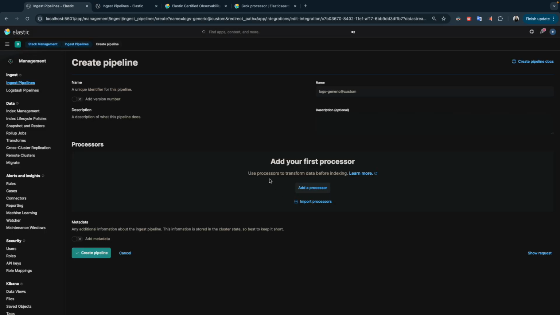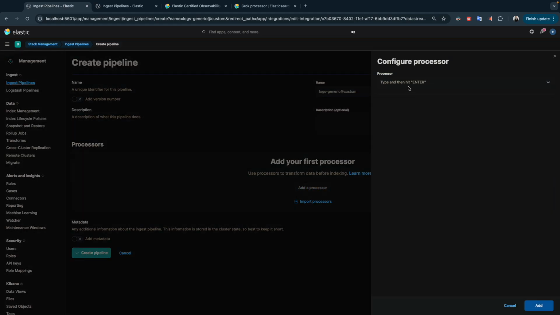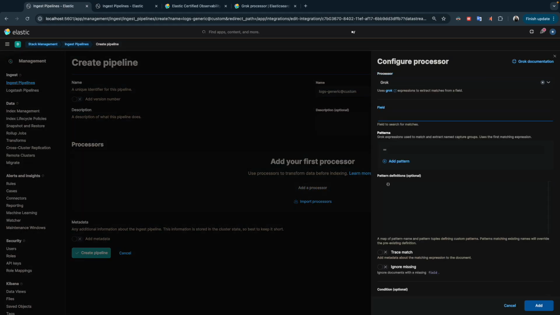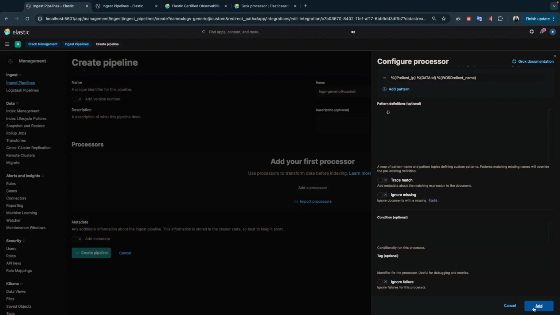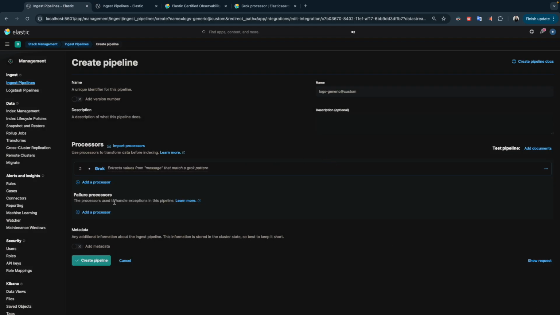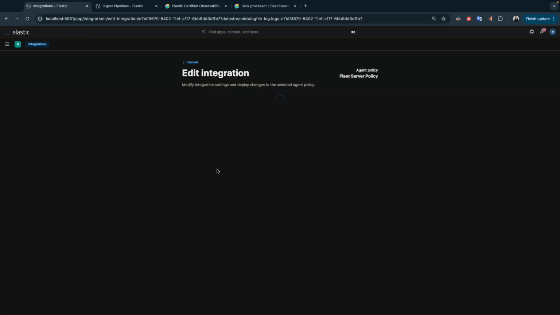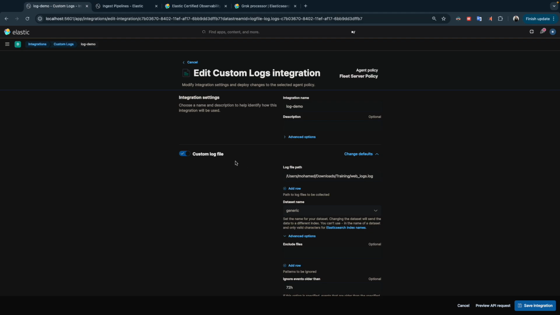Click, perfect. So it redirects us to the custom pipeline. So we do the same work we did previously. So the Grok field is message, and the pattern is this pattern, right? You click add. So if we want to do the test again, then you can do it here, but it's the same. You save, and here we go.